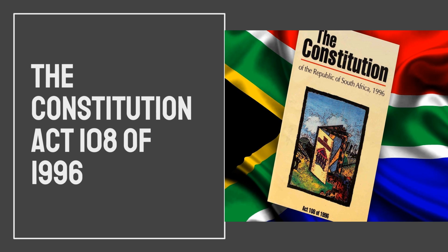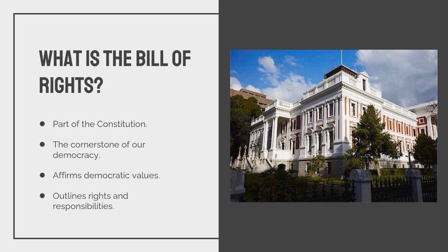The Constitution enshrines the rights of all people in our country and affirms the democratic values of human dignity, equality, and freedom. The state must respect, protect, promote, and fulfill the rights of the Bill of Rights. In general, the Constitution guides your actions, which also supports the ethical principles that we need to apply daily. The Bill of Rights is part of the Constitution and is the cornerstone of South Africa's democracy.